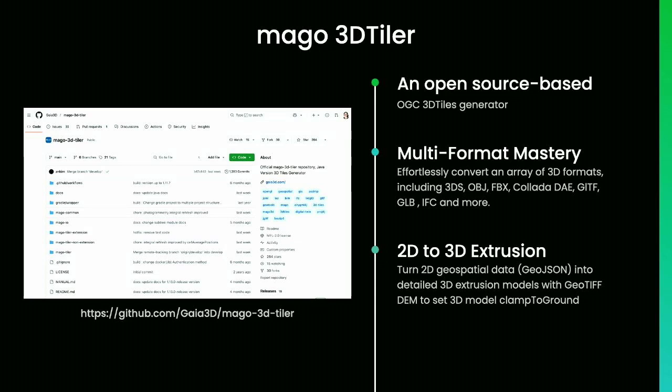We also use its key feature, which is 2D to 3D extrusion. We input the building data in 2D GeoJSON and extrude it into a 3D model. We also input a GeoTIFF DEM to set the buildings at the real height of the ground. For the GeoTIFF DEM, we use the NASA 90-meter DEM.